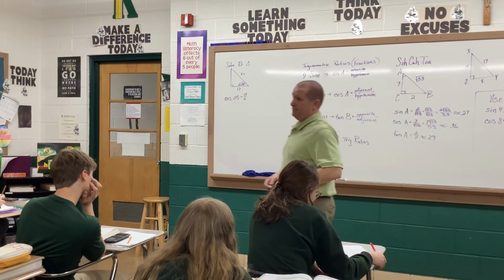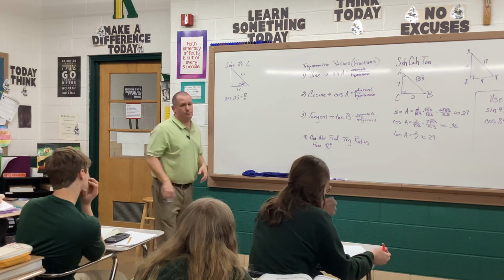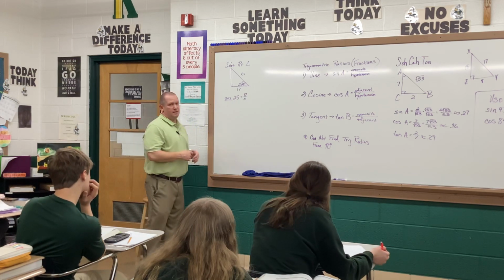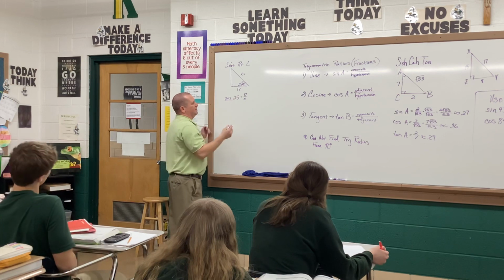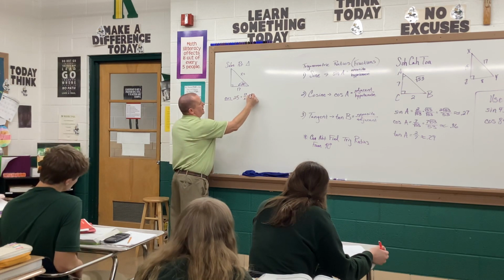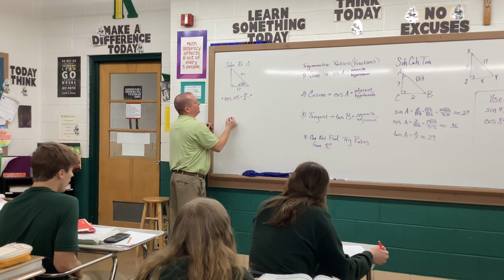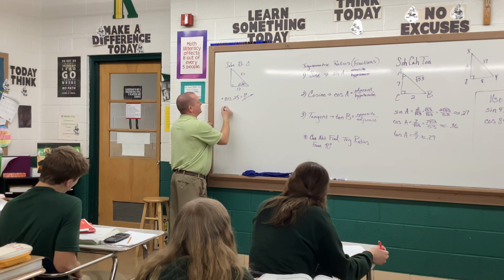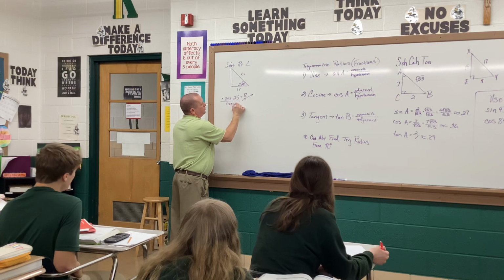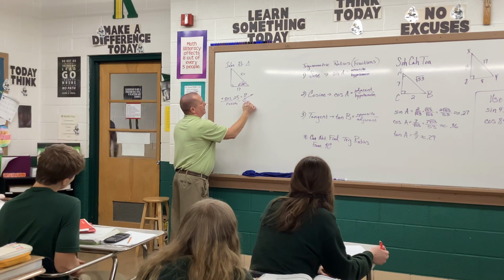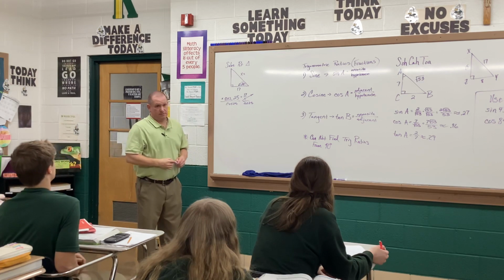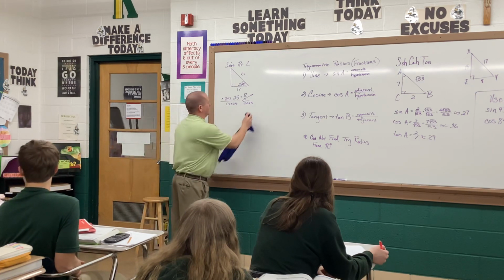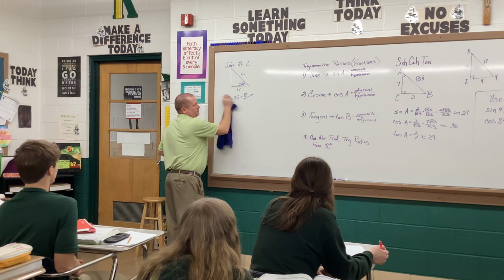Now, all of you are always looking for a shortcut or some place that you can kind of cheat the system. So I'm going to tell you a big cheat here. If you would go through the process of trying to solve for x, you would have to go what? Well, I'd have to multiply by x on this side, and if I do that on this side, then these x's cross out, then I have this, and then I'm going to divide by the cosine of 25 on both sides. And how many of you are going to actually do that or remember to do that? Probably Shayla, okay? The rest of you are not going to take the time to even try to do it.